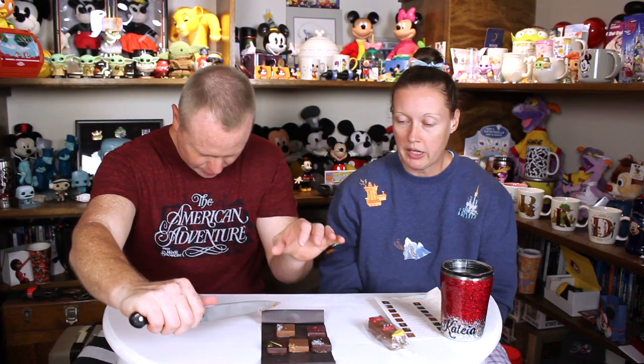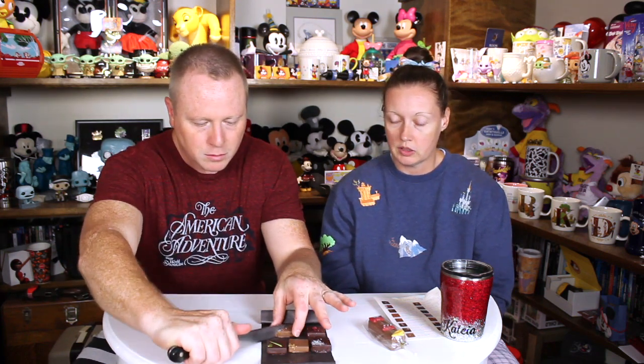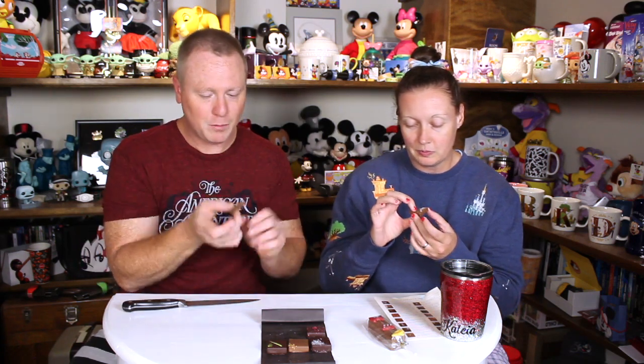Okay, you ready for the next one? Mm-hmm. And this one is the caramel. This one's definitely a milk chocolate one because you can tell by the color. It feels like ganache. It just has like a caramel flavor to it. That's very interesting. It tastes like it should be a caramel, but alas, it is not. What are your thoughts on that? Good, bad, ugly? It's good. I would like it better if it was dark chocolate. I would too. I agree with that 100%. Just because I like dark chocolate better. Mm-hmm. But the next one we have, the raspberry, is dark chocolate.